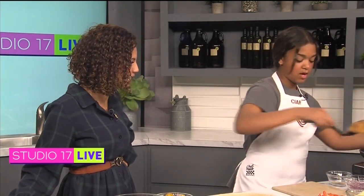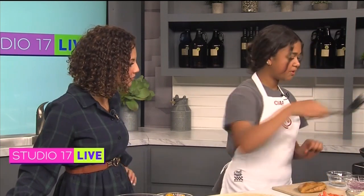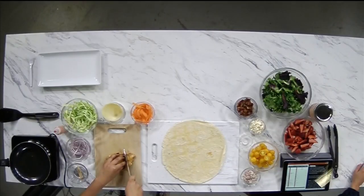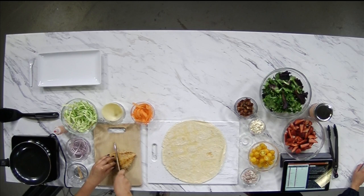Okay, so what do we need to do first? First we're going to take off our chicken. You pre-cooked that, so how did you make that? I just put a little bit of Luigi seasoning, then we put it in the pan on medium for about five minutes, and then we added some butter and flipped it for another five. And it's more delicious. It's my favorite.